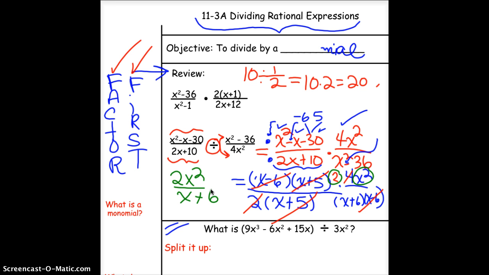And I want to reiterate here, I cannot cancel. So go ahead and circle that. And don't do what I'm going to do next. I cannot cancel the 2 with the 6 because this really is not a 6 on the bottom. It's part of a sum. If x itself was, say, 5, on the bottom of this you actually have an 11. There's no 6 in there. So when it's living next to a plus or minus, or part of a sum, or part of a difference, or in parentheses, we do not cancel. So my final answer to that would be 2x squared over x plus 6, and nothing in there cancels.